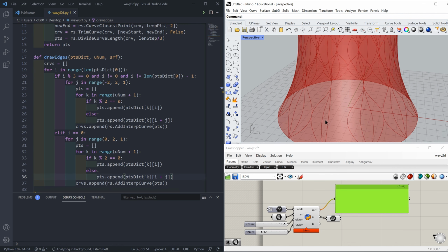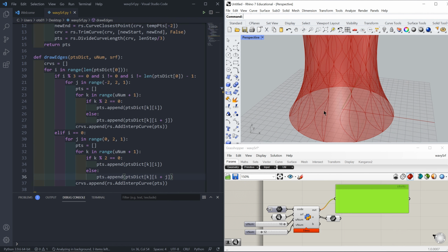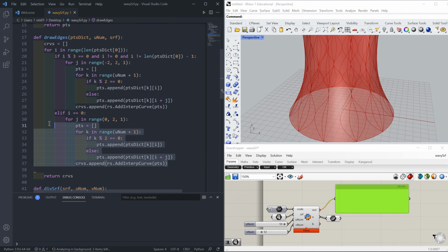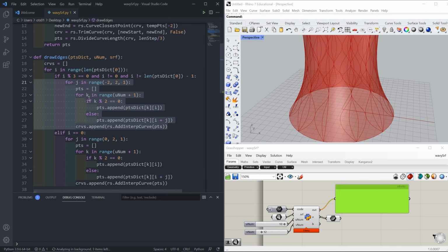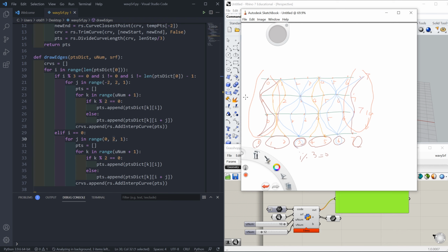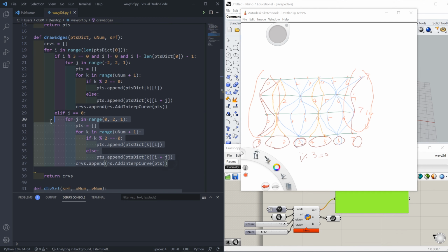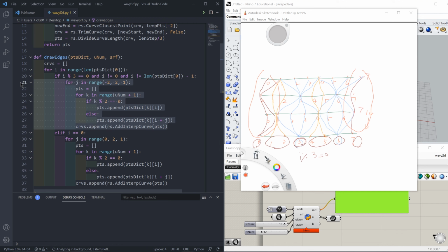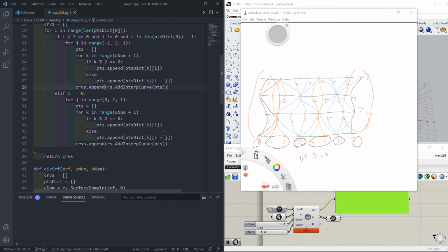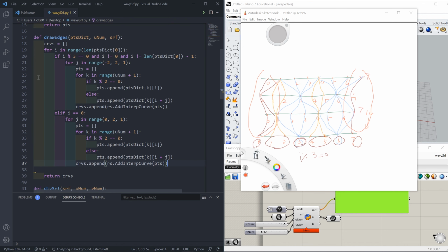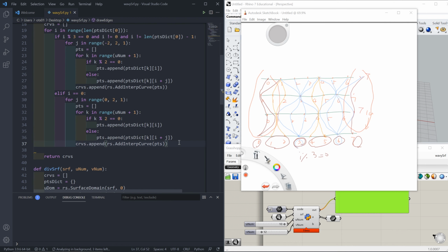you can see we just created these starting strips, and these two parts of code are identical. They are just different in the start point and the end point, as we already explained in this sketch. So if you are interested, you can make this part of code a function to make the code much cleaner. I'm not going to do this. That would make the video look very chaotic, very hard to understand. So I just keep the code here. But if you are interested, you can find many ways to make this much simpler.